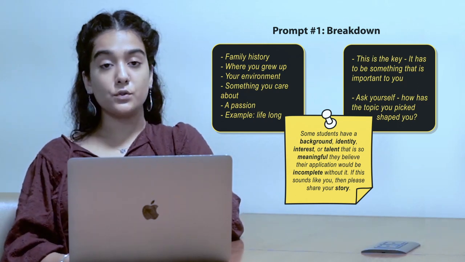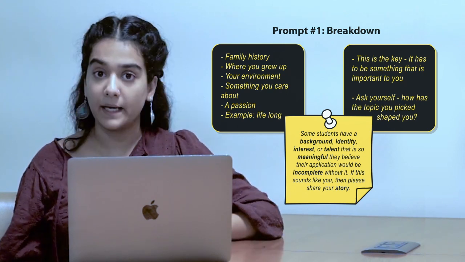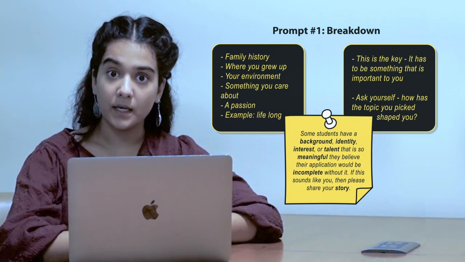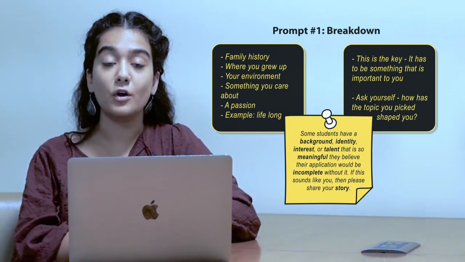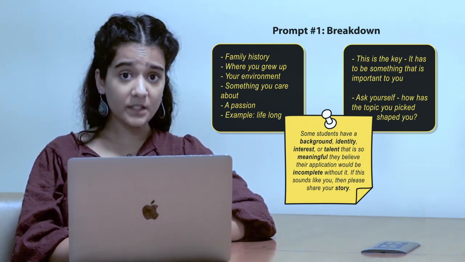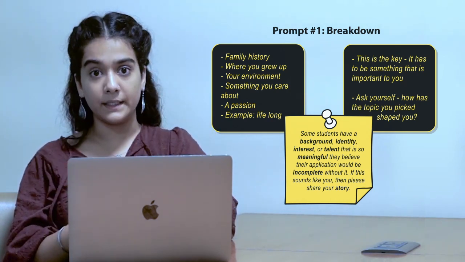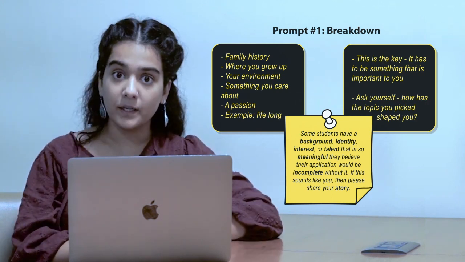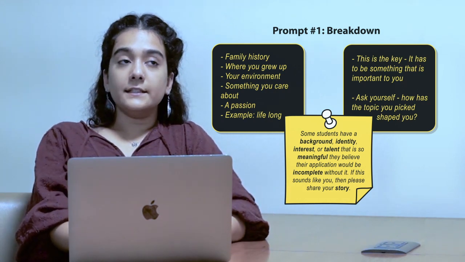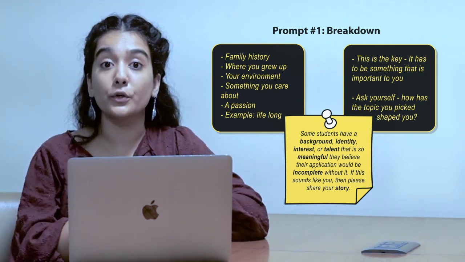Again, this question is tricky because you have to focus on one identity aspect. Everybody has multiple identity aspects, right? I'm a family member, I'm my parents' daughter, I'm also a student, at the same time I am a woman. But this is not the place for me to talk about all of those identities, but to focus on one, right? And I really want to emphasize that your Common App essay should be specific, it should be detailed. Don't be too vague, don't be too broad. You will not be able to keep the person's interest. Then I think the last point that you really need to keep in mind is that it should be something that is important to you.